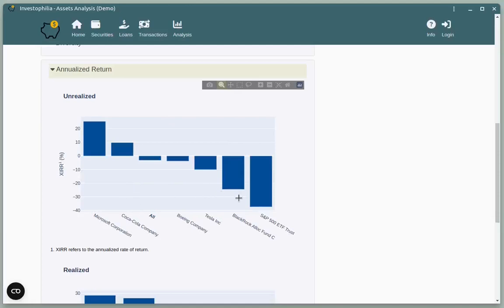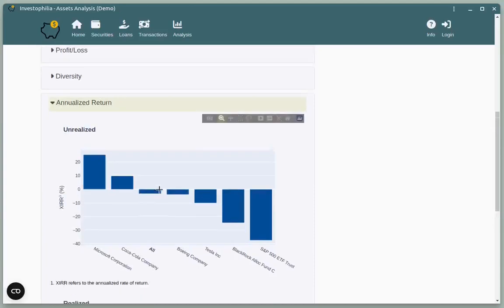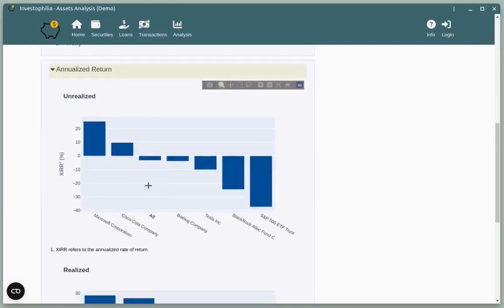This is just an example, so it doesn't mean that the S&P performs much worse than Microsoft. It's just the case for this example. And you may wonder, your whole IRR was positive, because in the other diagrams everything was positive, everything was good. But why are we seeing a negative annualized rate of return?